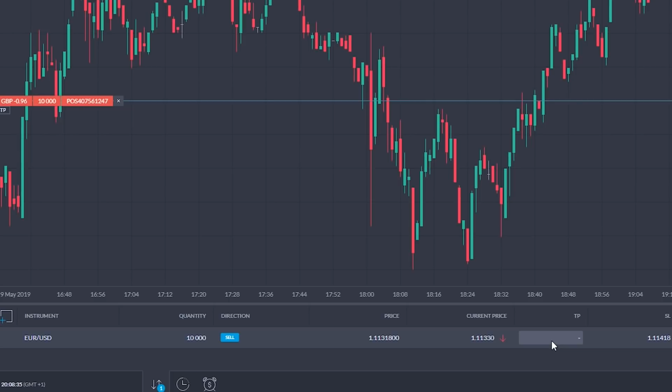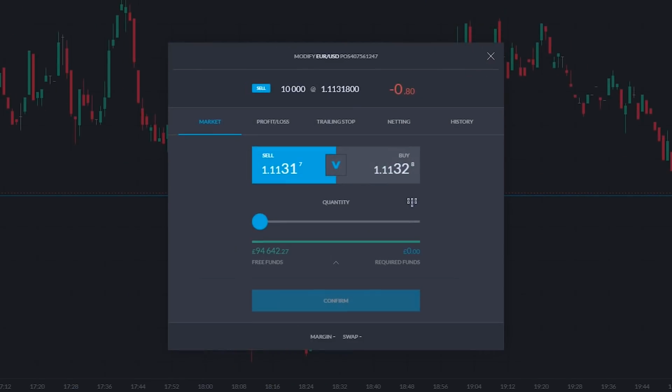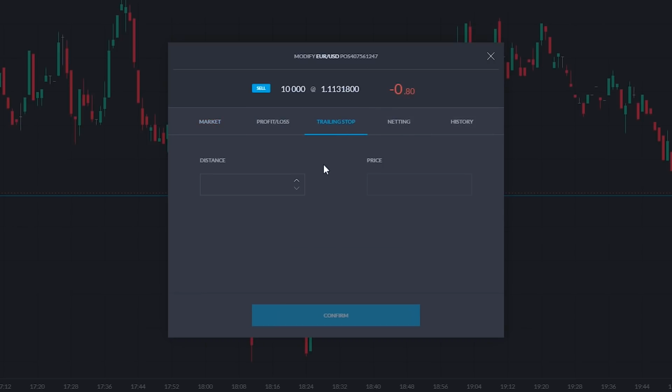Here we have it at the bottom of the screen. If we hadn't used the app before, this would allow us to familiarize ourselves with the functionality of using stop losses and maybe limits. So we can see our position, what we're risking, where our stop is. If we double click on this, then we open up this dialog window and we can see we've got various tabs here. So one of them is trailing stops. So we've discovered, if we haven't used this before, that there's more functionality here, trailing stops that we could play around with again. Profit or loss shows us our existing take profit or stop loss.